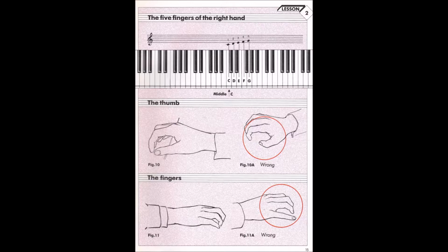Figures 10 and 11, below, show the correct way to hold your thumb and little finger. Because of their position, these two fingers tend to have an unsteadying effect on the hand whenever you try to move them, and you need to take extra care. Practice moving both for a few seconds, making sure as you do so that your hand remains perfectly still.